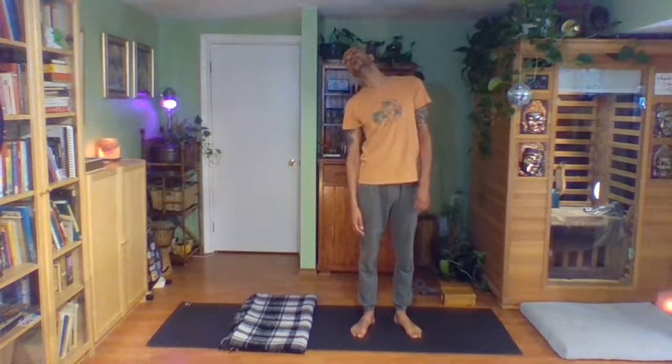Back to the center. Now leaning the head to the right. And then to the left. And then to the right. This time chin up a bit. Chin down a bit. Center, lean to the left. Chin up a bit. Chin down a bit. Back to the center and then half circles with the head.